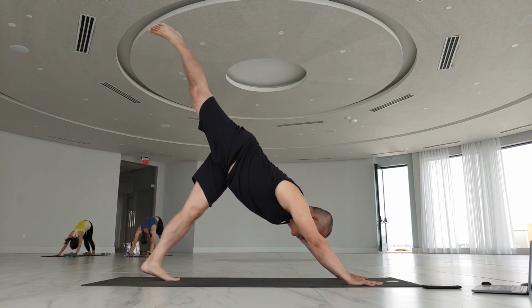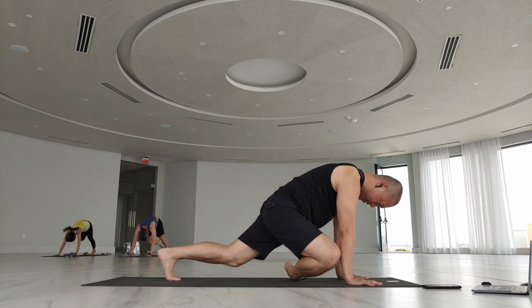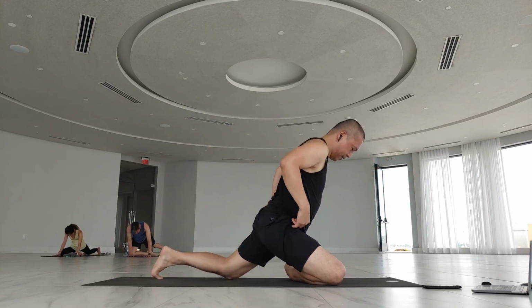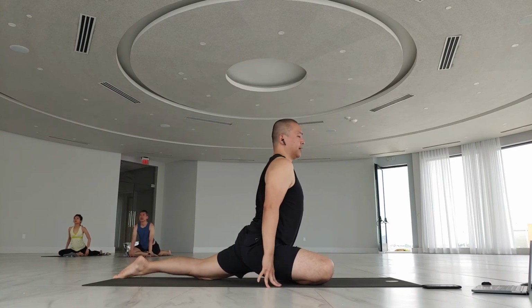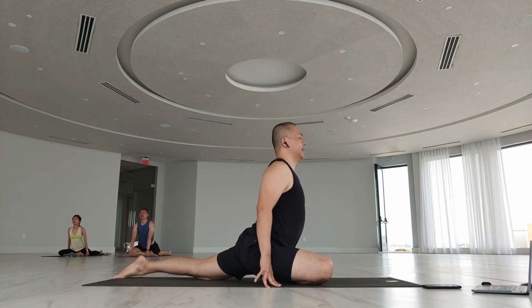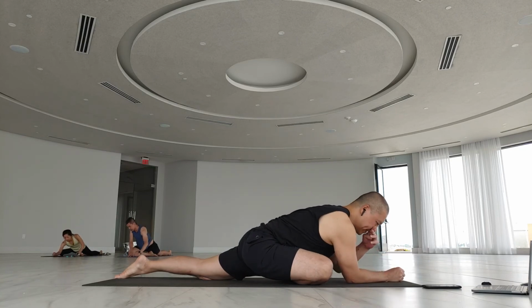Right leg up. Draw the right knee in, pigeon. Set up your pose. Elongate your spine. And then when you're ready, make your way forward.